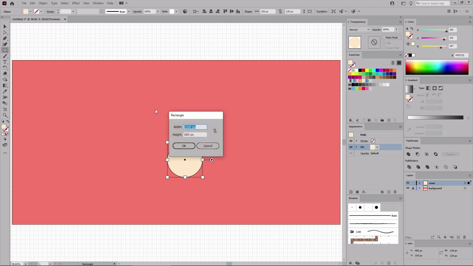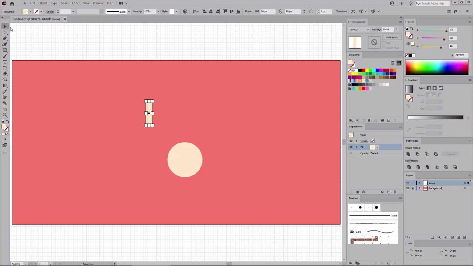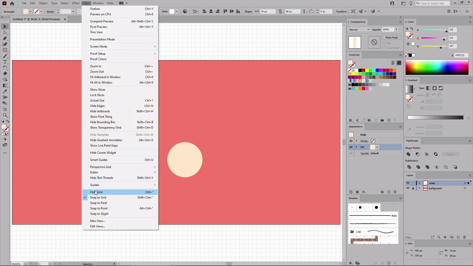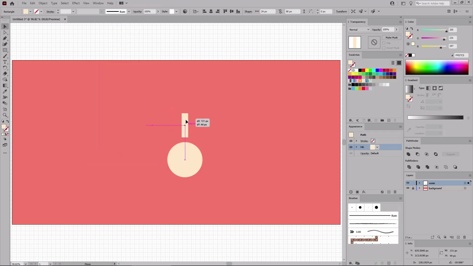This time create a 24 by 88 pixels shape. Grab the move tool from your toolbar. Disable the snap to grid feature and enable the smart guides so that you can easily move this shape in this exact location. Turn back on the snap to grid feature and move this shape 32 pixels up. Keep in mind that you can hold down the shift key to constrain the movement of your shape, and also that you can have a look inside the info panel to know exactly when you have reached the desired location.